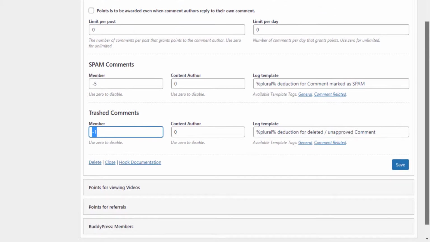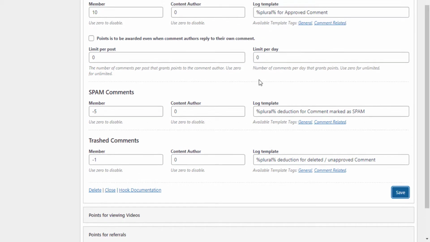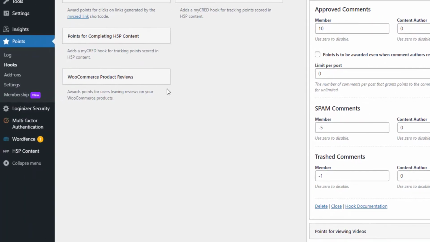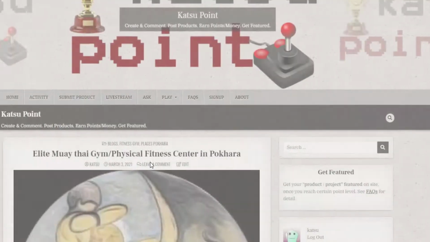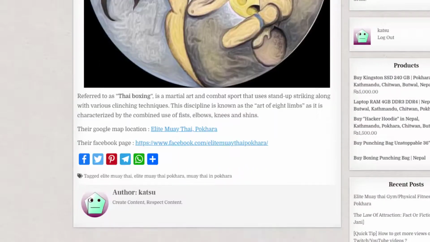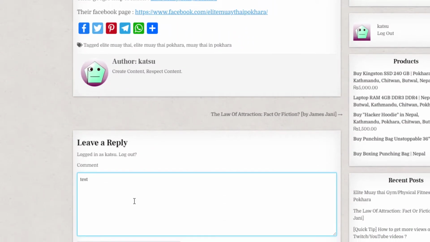Now save it, and you can see the updates in the log. You are seeing the points here and it is a log. So let's go to one post and do a test comment. Test.